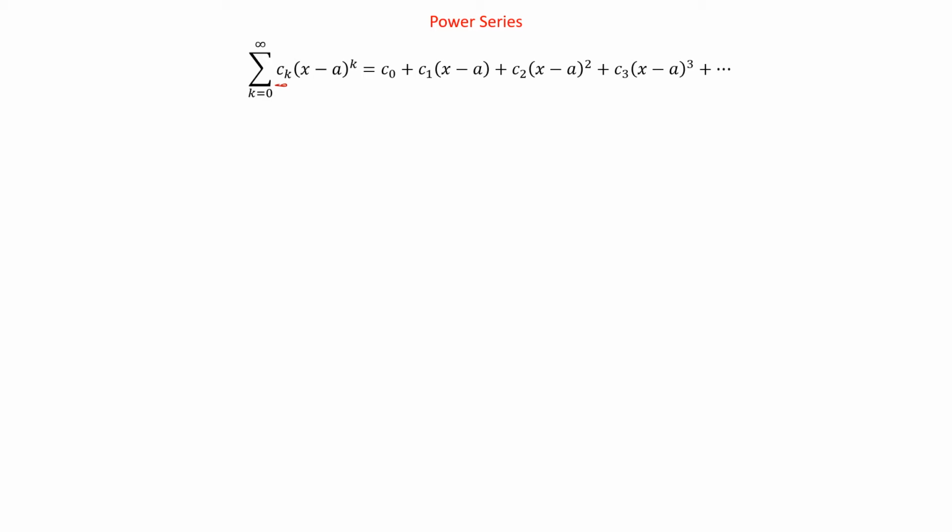Now this looks similar to our Taylor polynomials, and the difference, other than the infinite addition, between a power series and the Taylor series or Taylor polynomials, is simply how we get this constant in front. For the Taylor series, that's where we had the derivative, like the nth derivative over n factorial. That's not the only way of doing it.